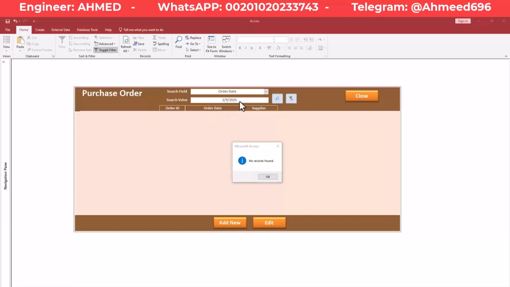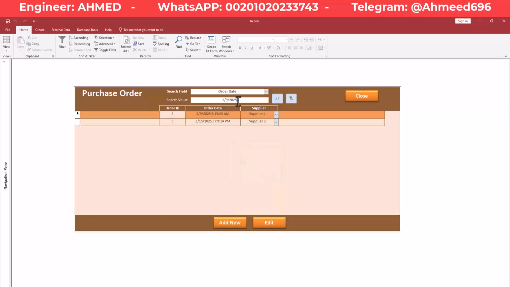So if we just enter a single part of this field, it's not going to work because the exact value does not exist. This is the same date, the same day, but it's not the same time.